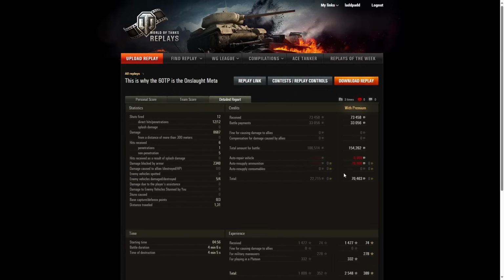And notably, in this game mode, you can actually make a decent profit, even firing an absolute ton of gold. And so, penetrating all my shells, running a booster, I end up with a 70,000 credit profit.